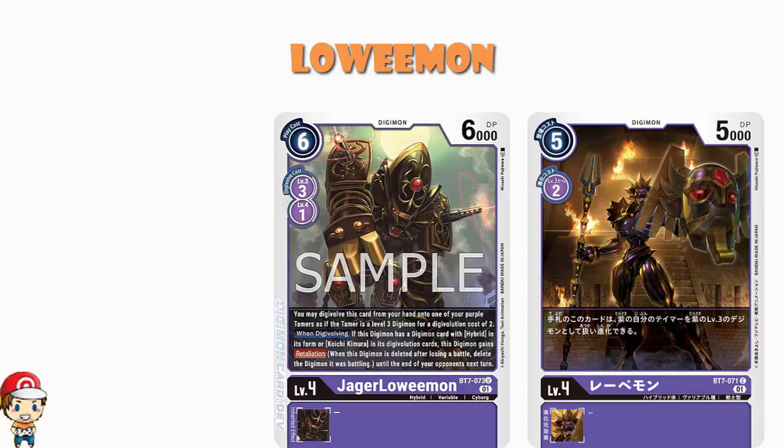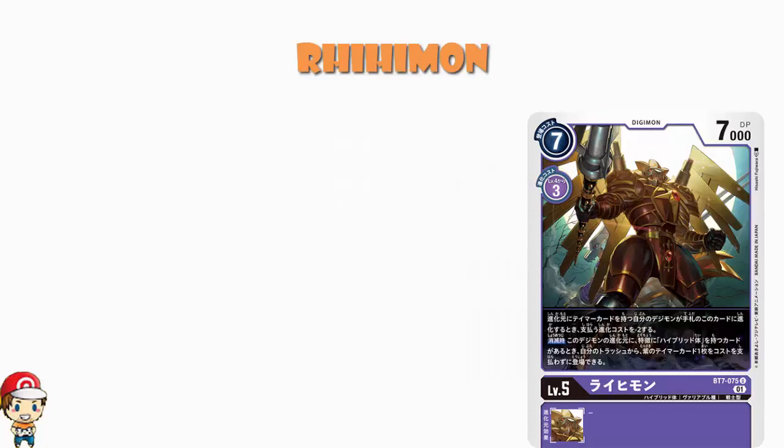Moving over then, we can take a little bit of a look at a new level 5. Rihimon? Let's go for Rihimon. I'm sure I'm pronouncing that badly. Do correct me in the comment section, as always. And what we've got here is a level 5, 7 cost to play normally, 3 cost to digivolve, 7,000 power, all of which, incidentally, is extremely standard for a level 5. This is just the average for a level 5. It is exactly what we would generally expect.